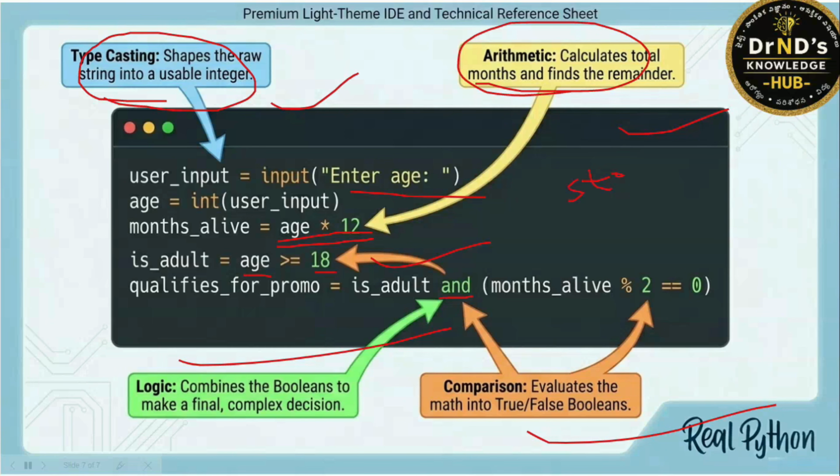Congratulations! In this lecture, you have learned four fundamental concepts of Python programming: typecasting, arithmetic operators, comparison operators, logical operators. These concepts are used in almost every Python program, whether you are building simple calculators, scientific applications, data analysis tools, or machine learning models. I encourage you to practice each example by changing the input values and observe how the output changes. The more you experiment, the more confident you will become.